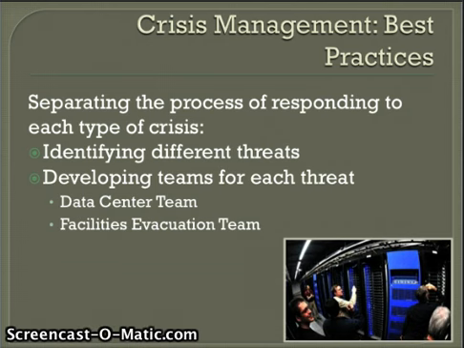So, in other words, backing up information threatened by the flood is one crisis, and effectively evacuating buildings is another. So CORE did a wonderful job separating the different issues by developing different teams for different tasks. For example, developing the data center team for backing up information, developing the facilities evacuation team for evacuations. So they did a really good job of this, and showed really good practices in crisis management.